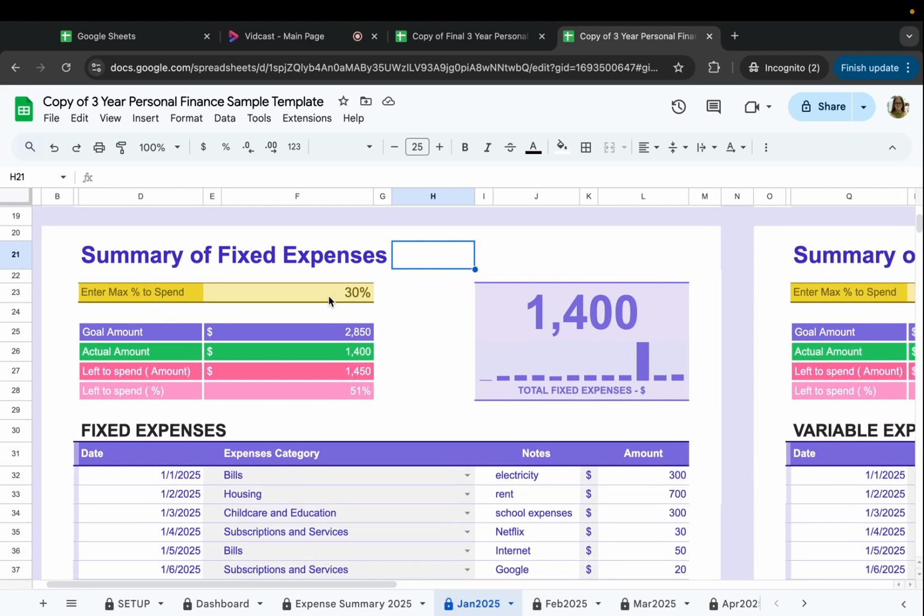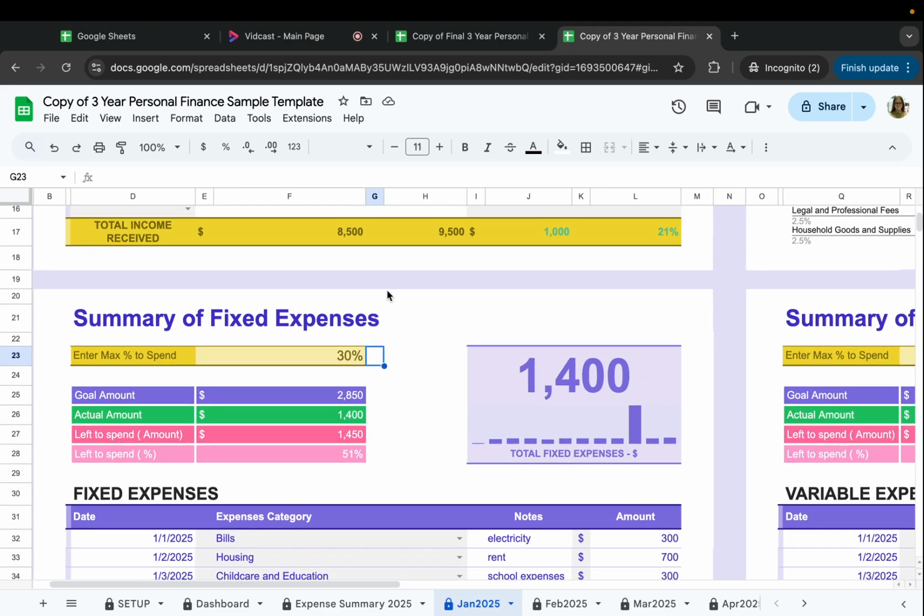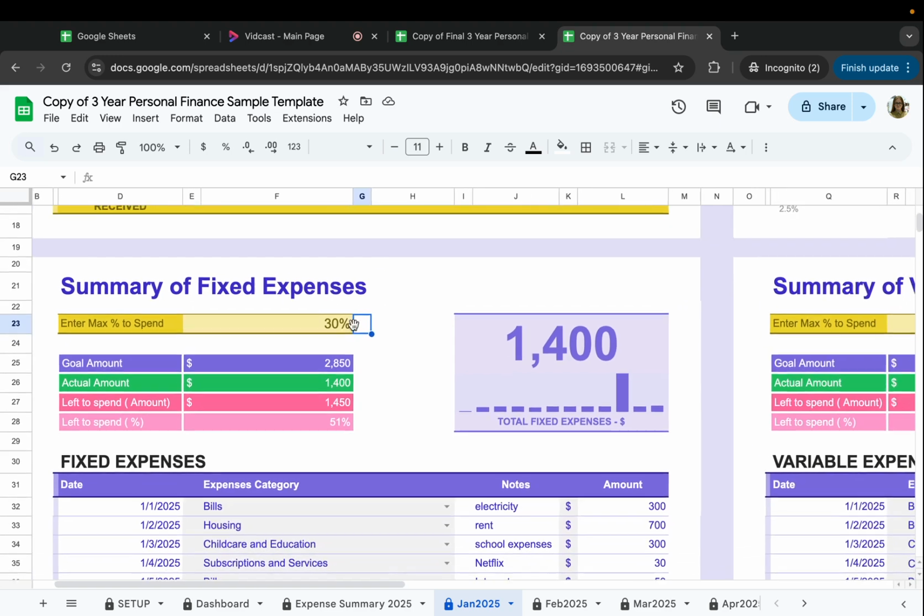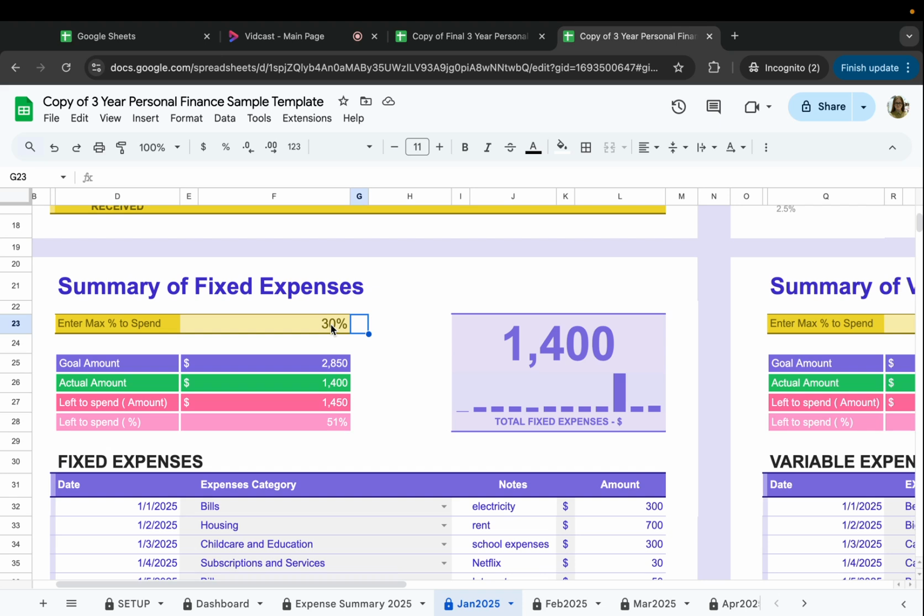All we have to do here is to enter a maximum percentage to spend. I know there are some fixed rules of how much percentage we have to spend on what, but we are all different and our income flows are different. So I think we should decide for ourselves that how much we want to spend for each month, because it all varies individually.